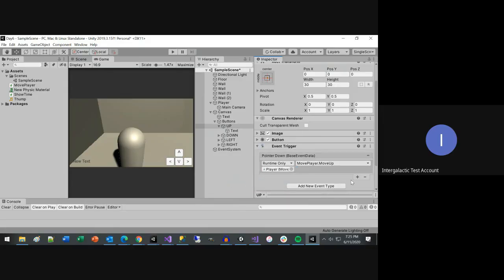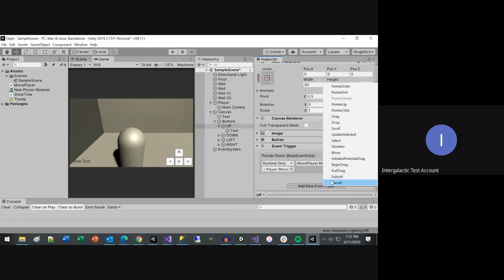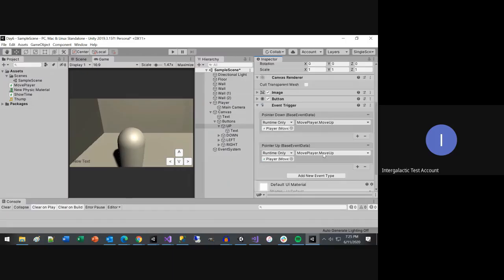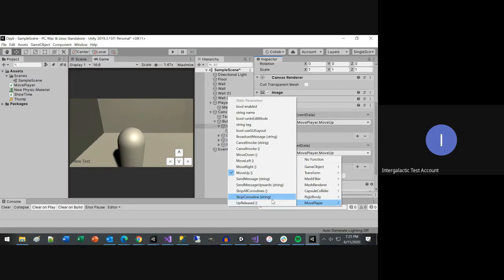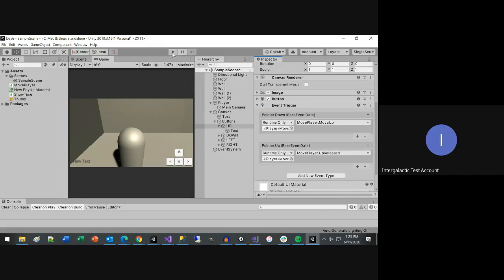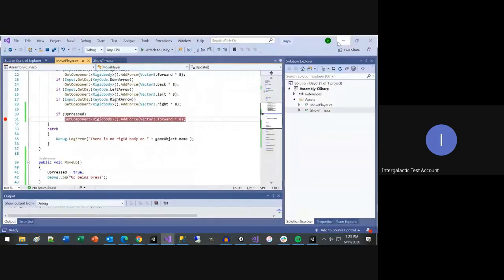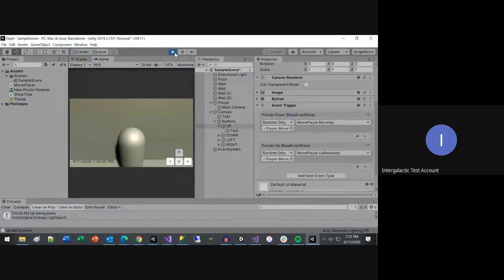And then again, if we have a pointer up, indicating that we released it, then we trigger the up released. And that should work. Yeah, it wasn't triggering because we didn't have our event triggers set. Now it looks like we are indeed moving.